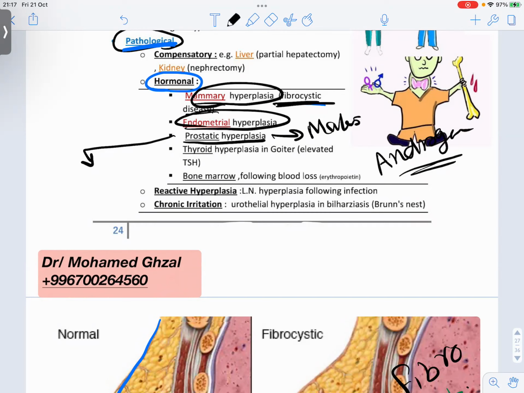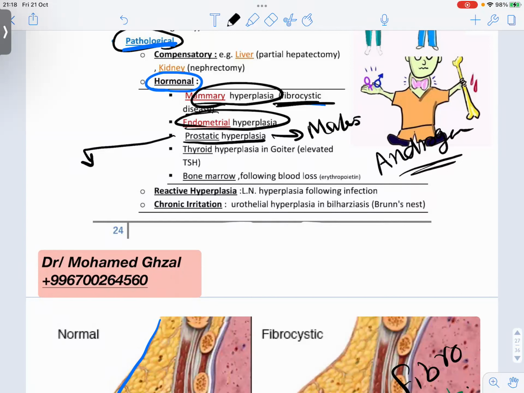So we know that sex hormones are the main stimulus which cause an increase in the number of cells, hyperplasia. So if you are 8 years old or 70 years old and you don't have enough androgen, of course you will not get hyperplasia. So someone can ask me, why does he get hyperplasia of the prostate if you told me that he doesn't have enough androgen in old age?